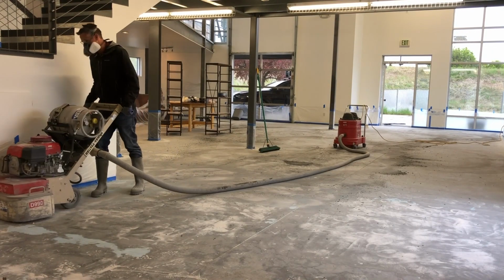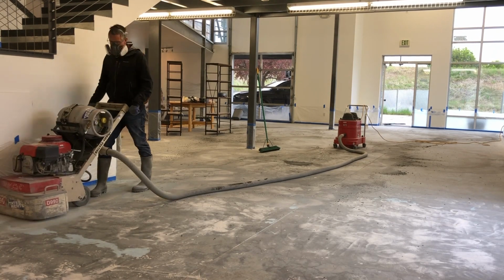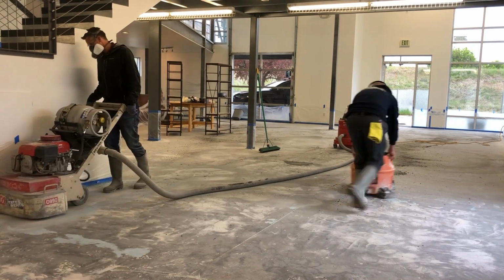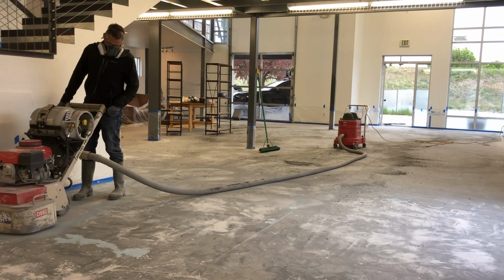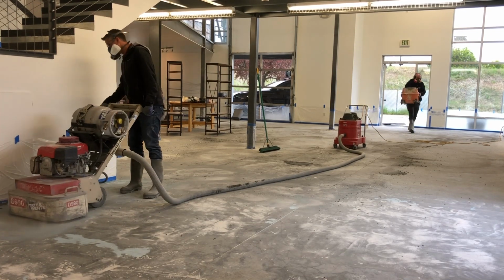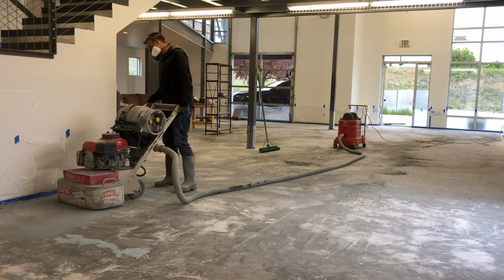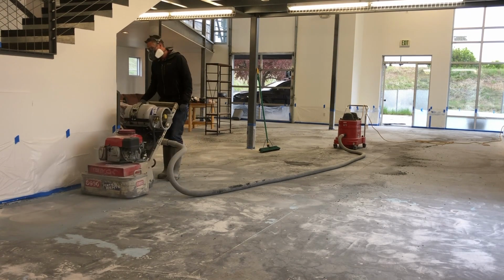So we got the bigger machines in. It's a propane powered machine. You're just running it over the floor. It's a dry grind. It's hooked up to a vac system, and it's much more aggressive with some lower grit diamonds. I believe they were a 30 grit diamond, and it really takes that floor down really quickly. After this, we will be going over all of the floors with the lighter duty machines and a higher grit diamond.